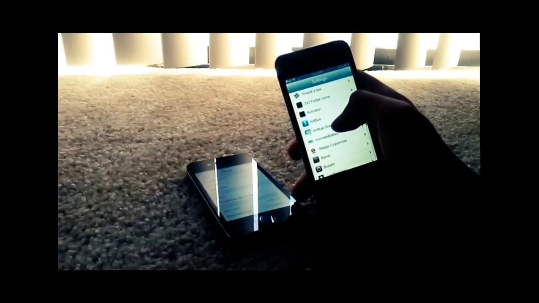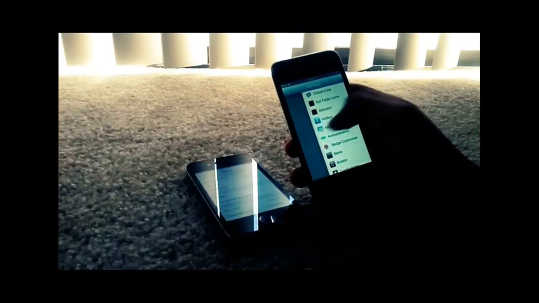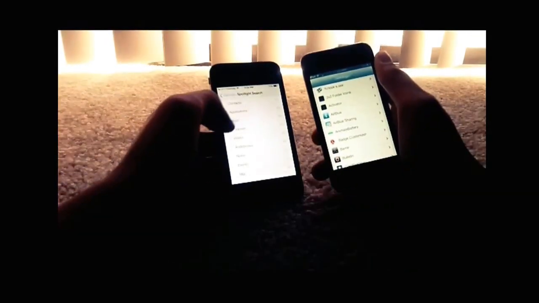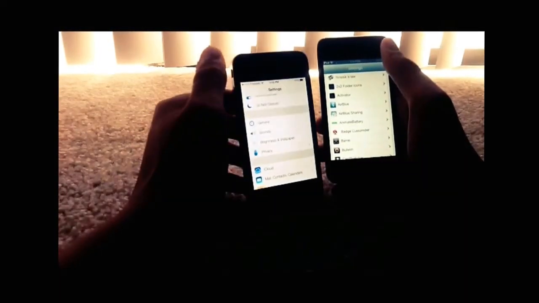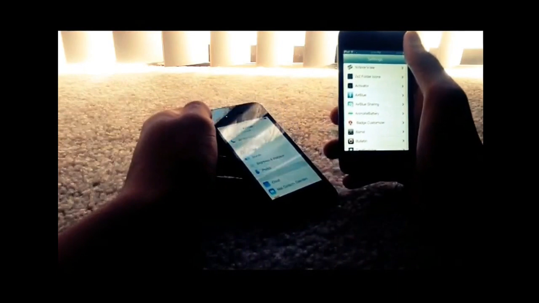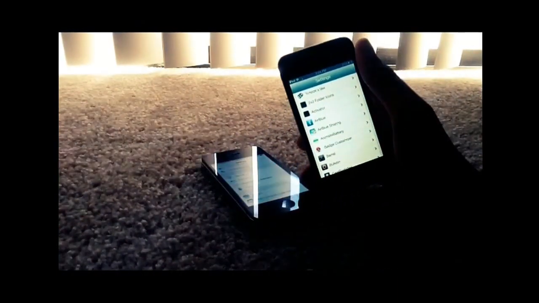Next Cydia tweak is called SwipeBack. It will allow you to swipe back just like on iOS 7. It will let you swipe back from, like, let's say you're on general. You could just swipe back. Like right now I'm on Spotlight Search, I swipe back like on iOS 7. And this tweak, I believe it doesn't cost money. I'll check on that. I'll leave the prices in the description.